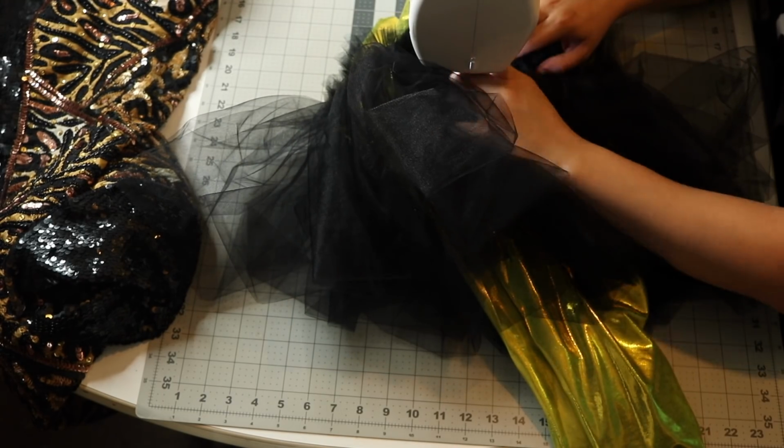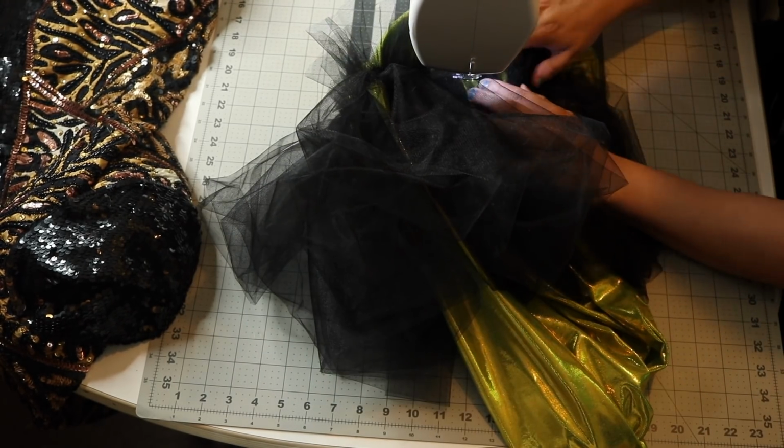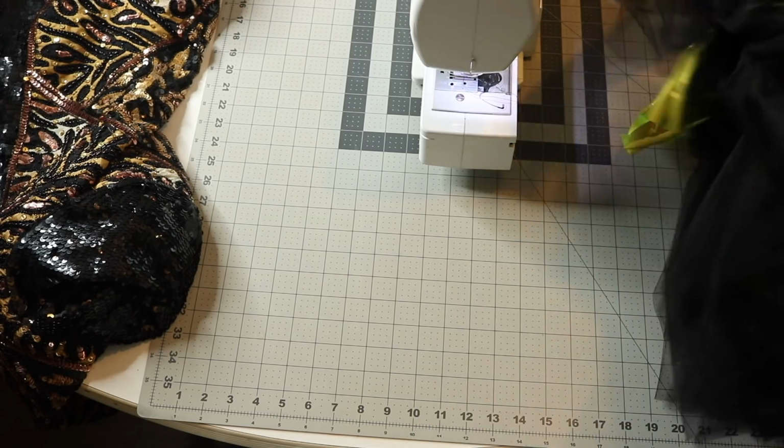I did 9 yards, so that guarantees me about 2 rows of ruffles. Now you can make as many as you want. It's completely at your own discretion at any length that you want. If you want the bottom to be fuller, just add more.